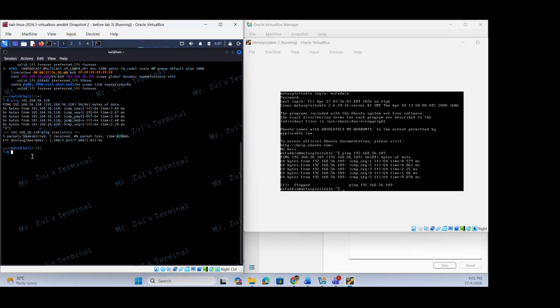If the message here shows you destination host unreachable, you need to troubleshoot, especially the network. Are you in the same network? If you're using NAT, both NAT. Basically use host-only.